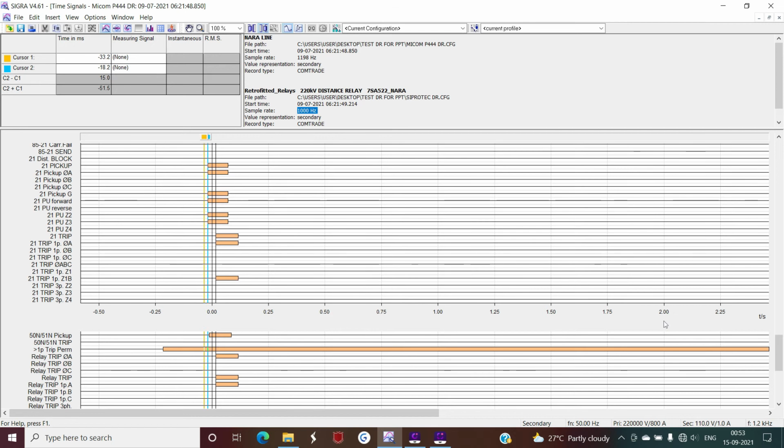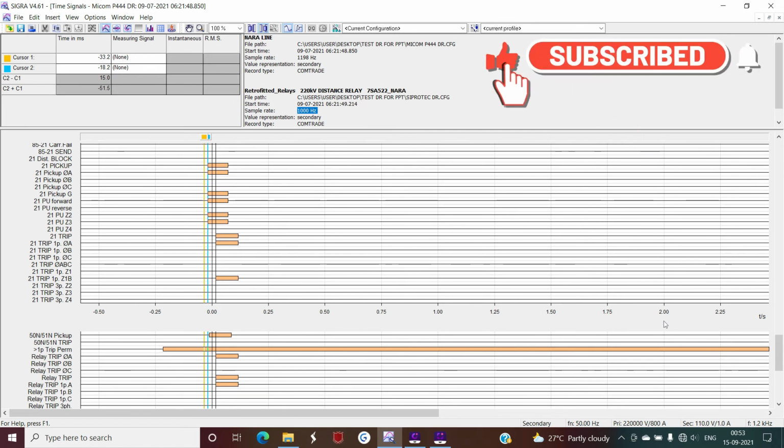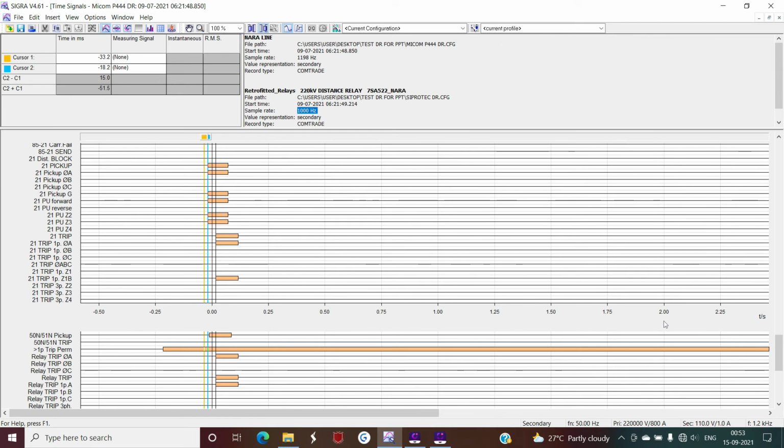Both relays first pick up for non-directional distance, and then the fault enters into zone 2 or zone 3. After the receipt of carrier, if zone 2 is already in the pickup condition, then the relay will issue a trip command immediately, and once the relay issues the trip command, your breaker will open and the fault will be isolated. After the elapse of 1 second, your breaker will be closed and the line is again delivering the power which it was delivering before the inception of the fault.